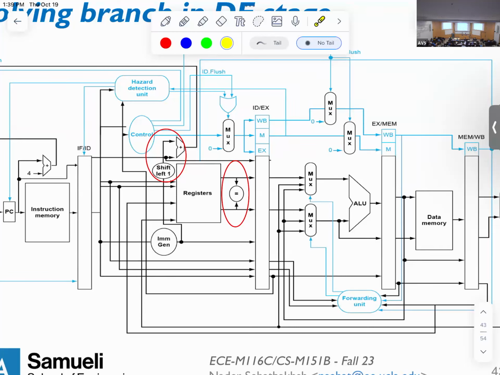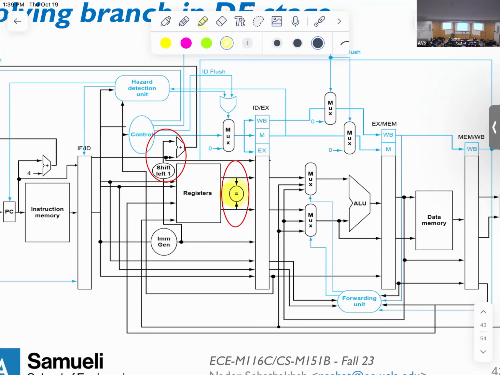And then the second thing that I'm adding is this block that gets RS1 and RS2 and then does some kind of comparison. The block that I'm showing here is an equal comparison. But if, for example, we want to support less than and greater than and other sorts of branches, essentially I can just add all of these things here.